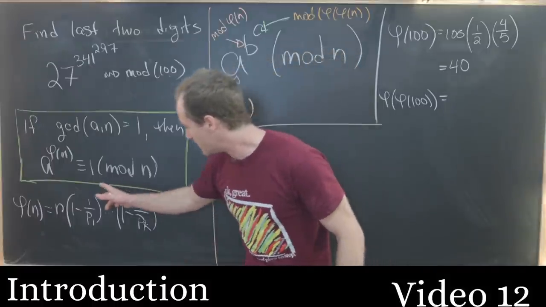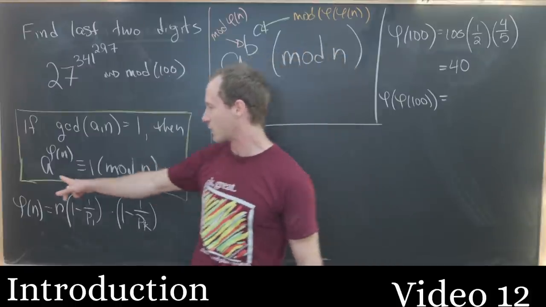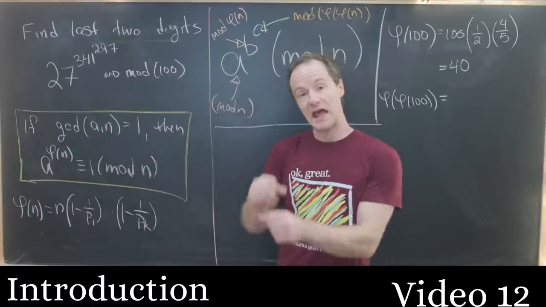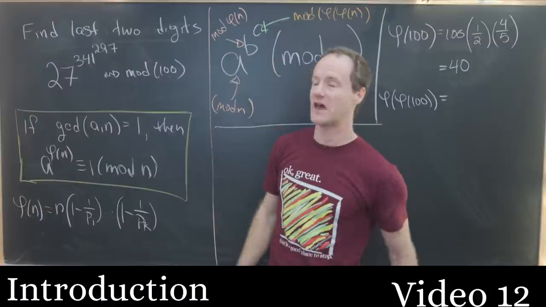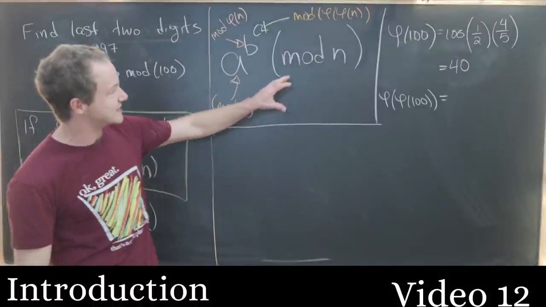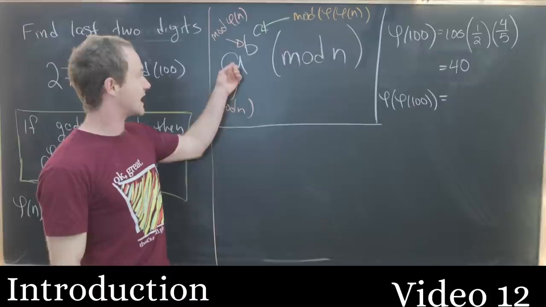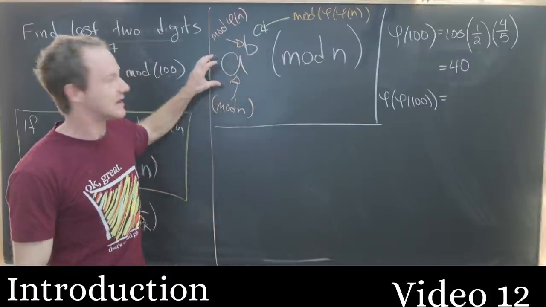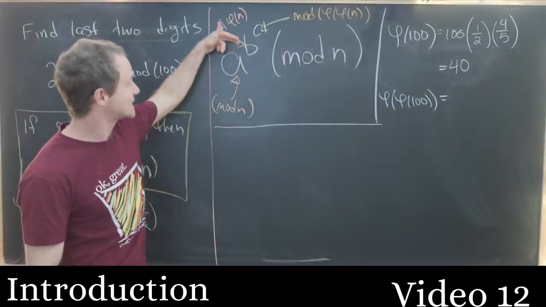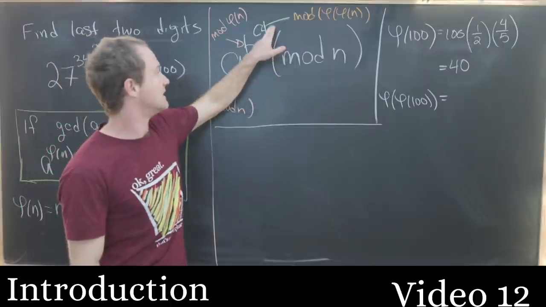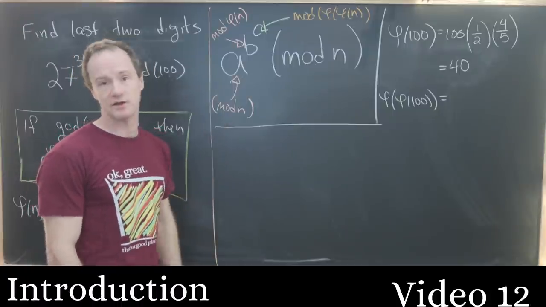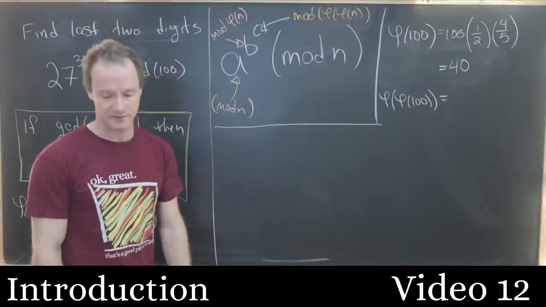Well, the benefit of Euler's theorem is that if you are reducing the base mod n, then you reduce the exponent mod phi of n, and that'll carry itself up to any level of exponentiation we have. Here we have 3 levels of exponentiation. As the general format, we've got a to the b to the c mod n, so this whole object is being reduced mod n, in particular the base. This exponent is being reduced mod phi of n, and then the exponent of the exponent is being reduced mod phi of phi of n. So that means we've got some calculations to do involving this Euler totient function.